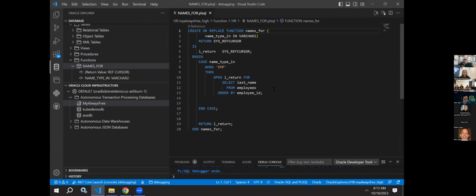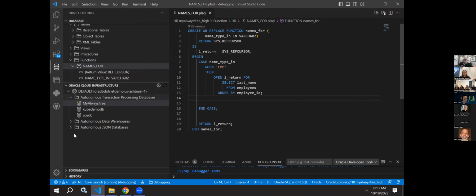What we're doing right now is we're actually editing directly in the database. So we're opening the PL SQL from a stored function directly here so we can edit it. This is a little different than script editing. This is editing in place, but you can see I have a little function here.